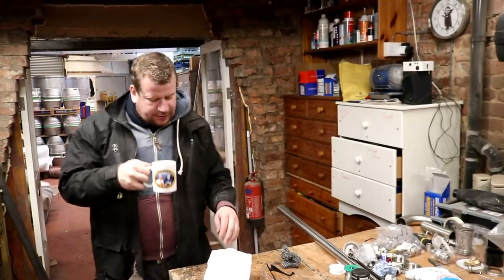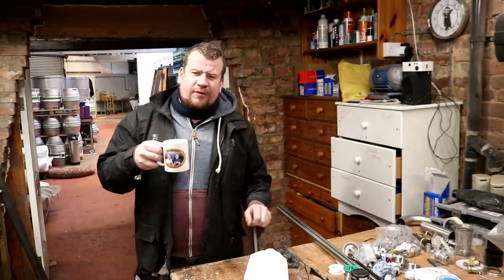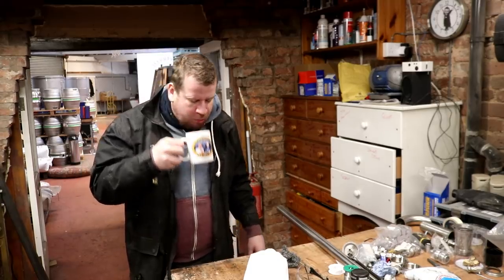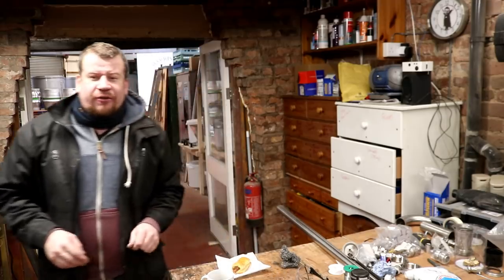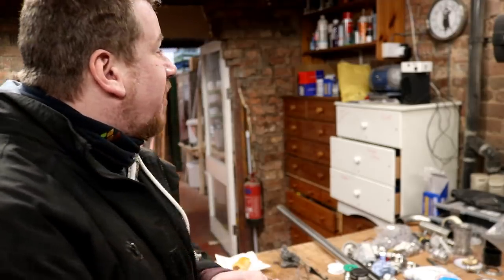A few bits welded up. Stuart's brought me a sausage roll from Bacon's, one of Retford's finest butchers and delicatessens. Mmm, and patisserie. So it looks like it's a no-show from the roofers. It's 11:05. I'm guessing they're not going to turn up.